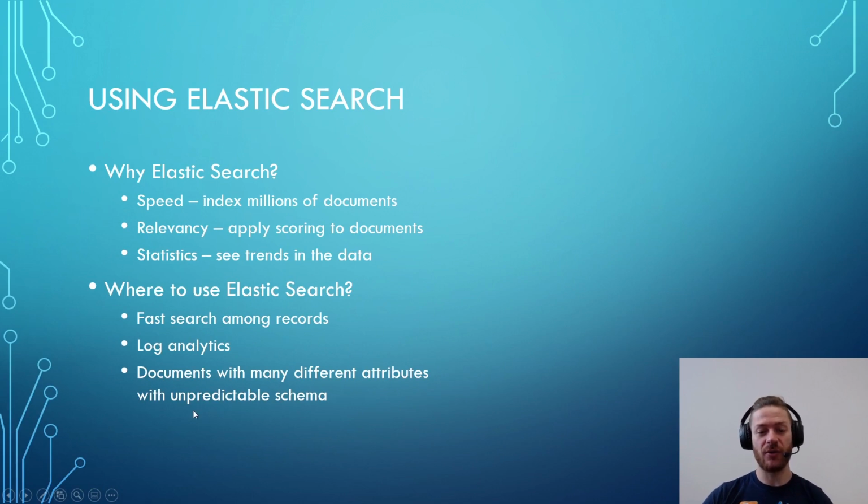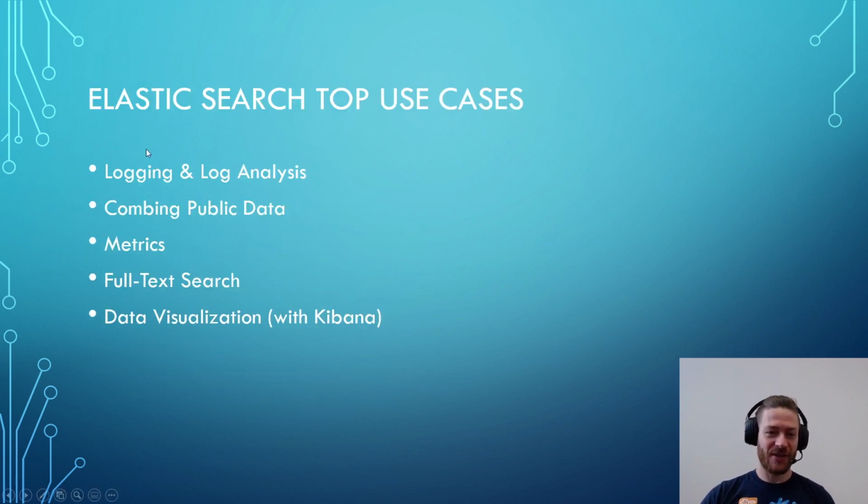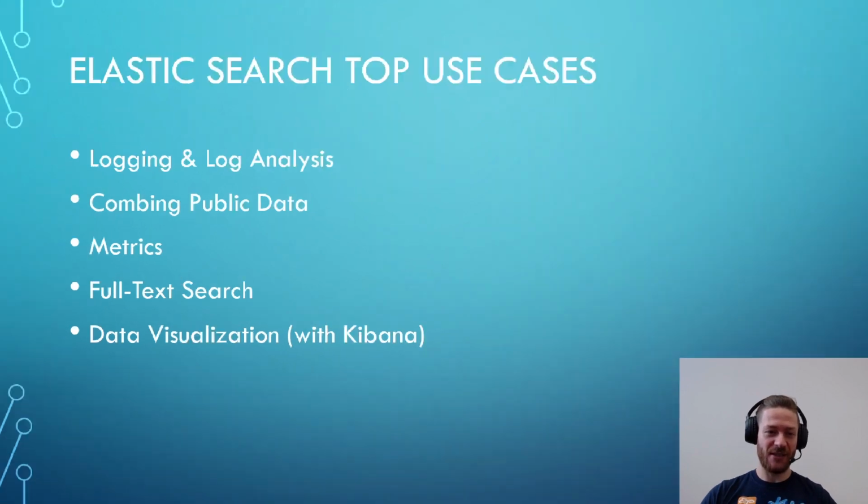Of course, you can use it as a NoSQL database, but there are more general purpose databases out there which will be more suitable, like MongoDB. Of course, it depends on the specific scenario, so there is no one solution fits all. But if you need super fast text search or log analytics, consider Elasticsearch. These are the top use cases.